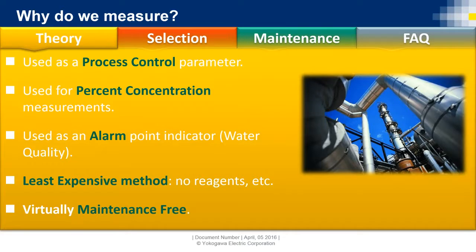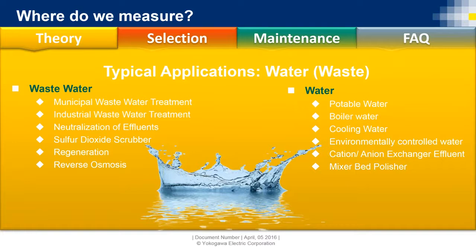So first, let's talk a little bit about theory. Why do we measure conductivity? Conductivity is a key measurement and control parameter in a wide variety of applications. It can be used as an alarm point, and sometimes there are applications where we have been measuring pH and we get a lot of headache, but we've learned that we can also measure conductivity and infer the same pH reading, and we have less maintenance with it, and it gives us less of a headache. So sometimes we have applications like that.